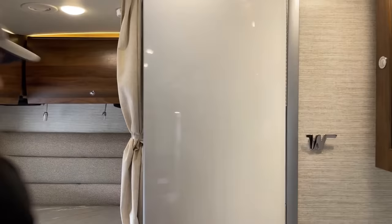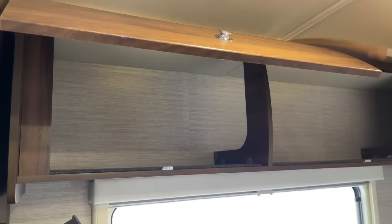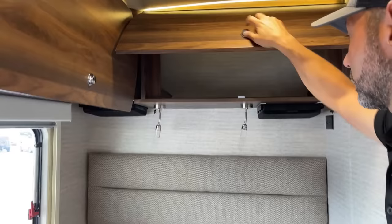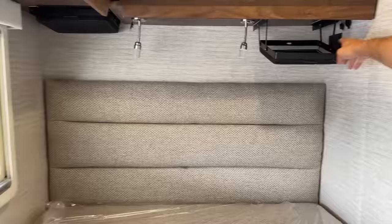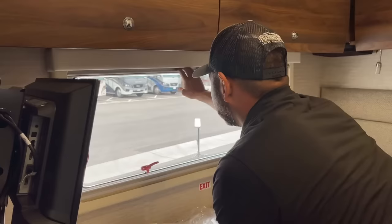We've got our corner bed and a nice TV — throw some pillows up there and just kind of hang out and watch your game. There's some storage overhead, and you also have two reading lights right under here. You've got one basket on each side for your cell phone, your wallet, your keys, and a couple of outlets down here where you can plug in your phone. Right under there you've got USB ports. On your window, again these are dual pane windows — you've got your nightshades. If you want to open up and get some fresh air you can do that, or put it down and keep the bugs out.